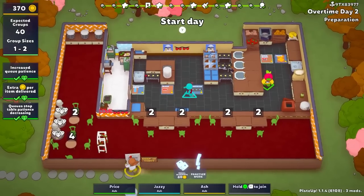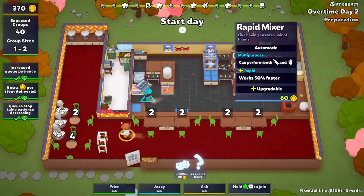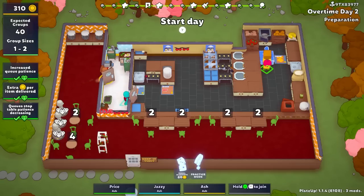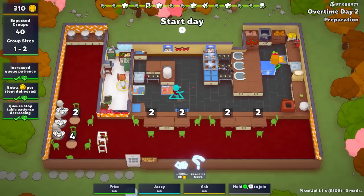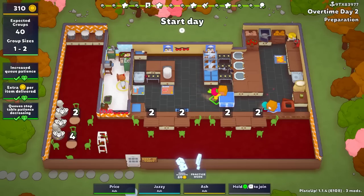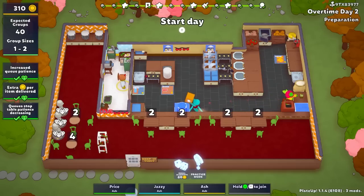Ooh, conveyor. Hey. Give me, yeah, let me. Oh, hey. Can I buy the rapid mixer? Yeah. Yeah, it's already there. Yay. Let me dupe that. Okay, perfect. We're just going to not even research anymore. I'm just going to keep duping those. Yeah, just over and over again. Okay. Just moving everything down one. Yep. But that's awesome. Oh, we don't even need these plates here. Oh, yeah. Put them up here with the rest.